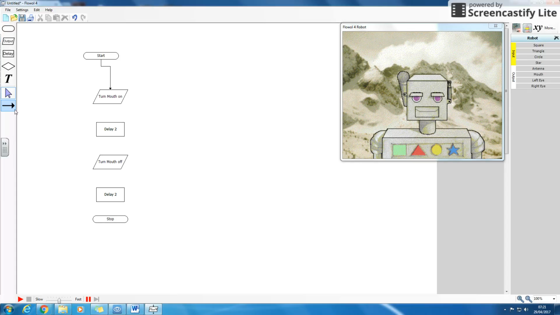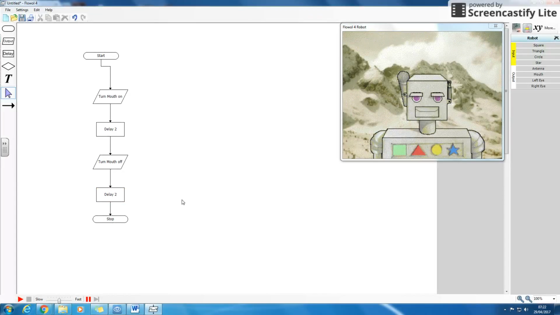And again, we're going to link those up, first to second, first to second. And now when I run it, it will start, turn the mouth on, wait 2 seconds, turn it off, and then wait 2 seconds. So I run it. And there we go, that's run. So the mouth is on, mouth is off, it's waiting 2 seconds, it is done.